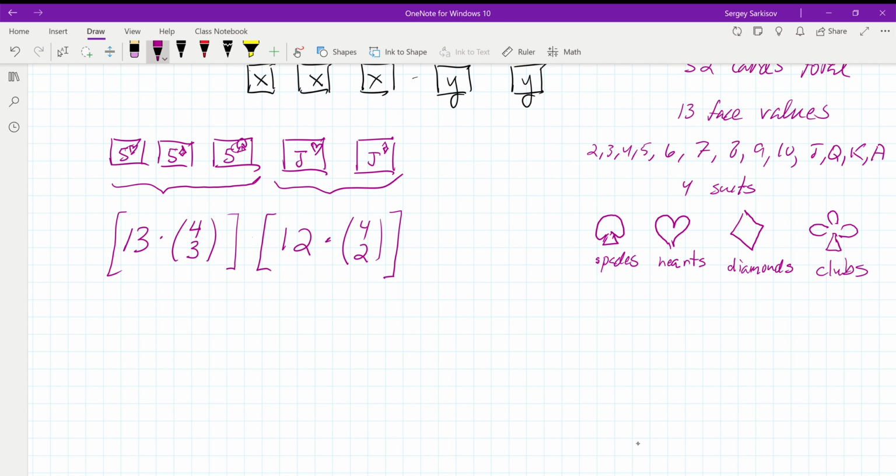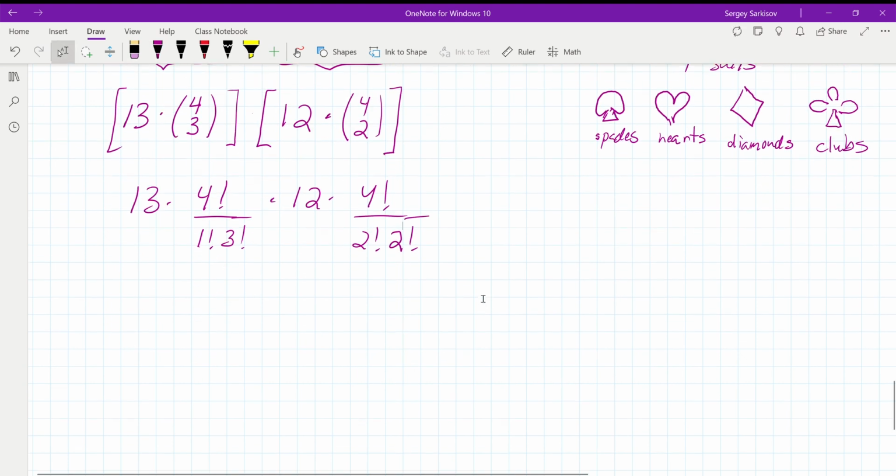The number of, let's see, unless we can compute it, I'll get a calculator or not. It's not that bad. Look, 13 times, what's 4 factorial over 3 factorial, 1 factorial, right? That's how we usually write it, 4 minus 3 is 1 factorial, and then 3 factorial, right? That's how we would do it for the choose, times 12 times 4 factorial over 2 factorial, 4 minus 2 factorial, and then 2 factorial. And what is that going to equal?